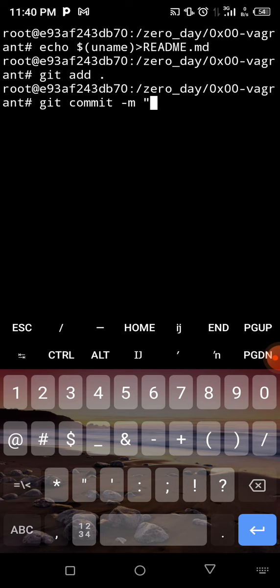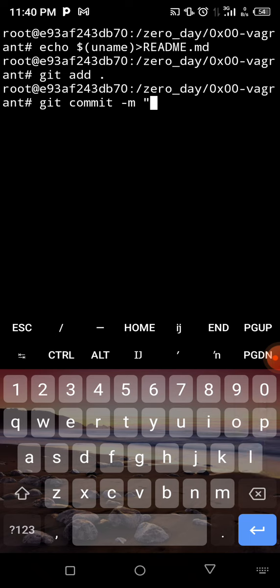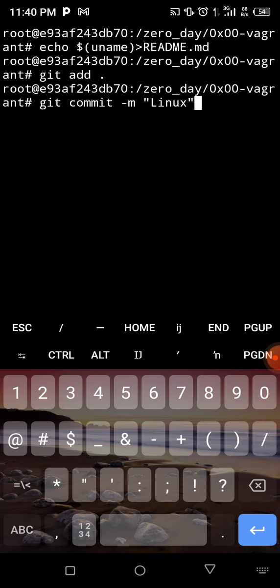Then the next thing you are going to do is git, then you are going to push.